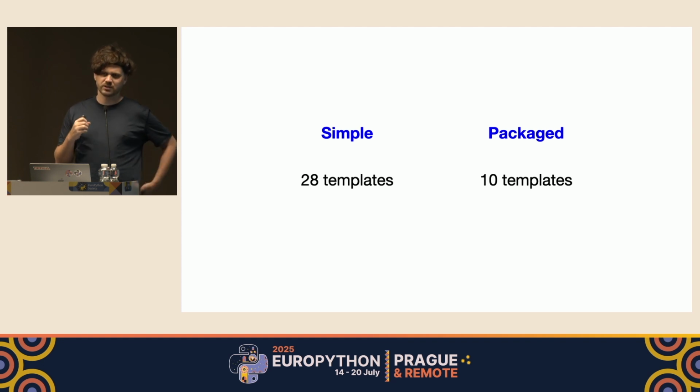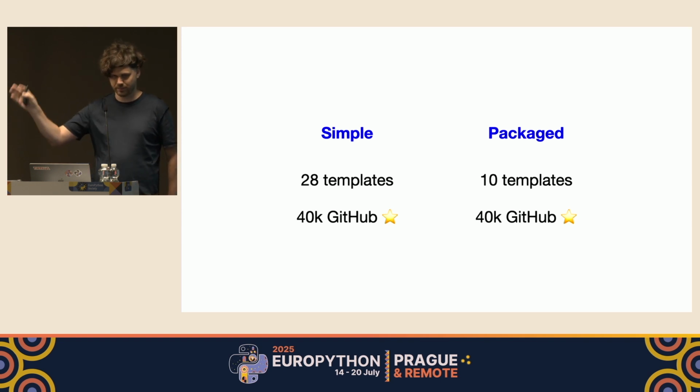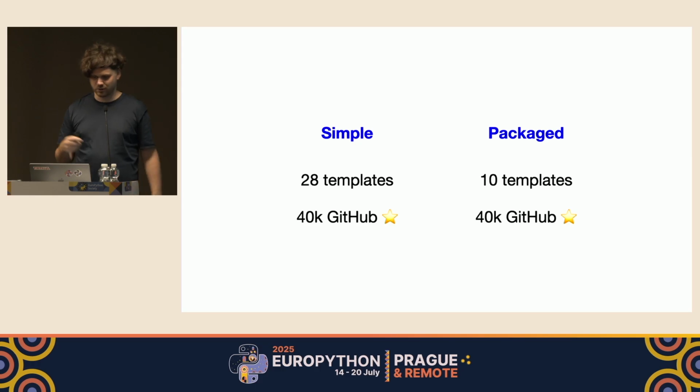But I believe that the difference is mainly historical. I was also checking some quite old templates, and they are coming from times when Python packaging wasn't so standardized, and we didn't have the tooling that we have today. If we look at GitHub stars, the numbers will be approximately equal. But in this case, it's worth noting that the majority of the stars for the package category is coming from one template only, FastAPI full stack something. So essentially it's simple package or FastAPI. So this comparison doesn't really make sense.